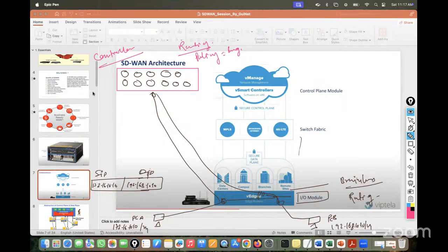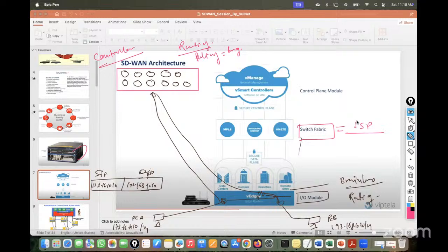Then how are they going to communicate? Earlier in the closed box, we had the closed circuits which were just making the connectivity. So how are they connecting in the SD-WAN architecture? For that, we again require a switch fabric. You can see here, again a switch fabric is going to be required. But this time, this is not your hardware switch fabric. This is not your ASIC-based switch fabric. This is not something based on a chipset closed circuit. This is your ISP.